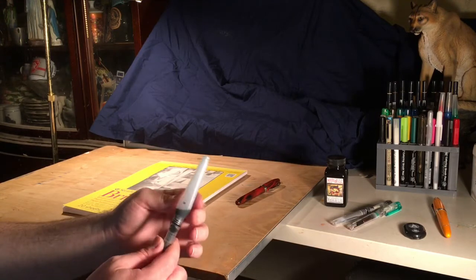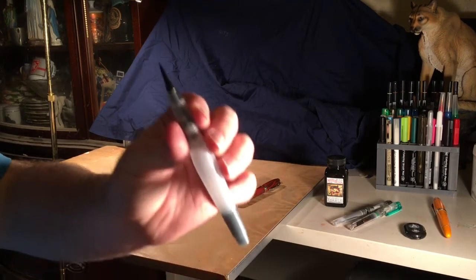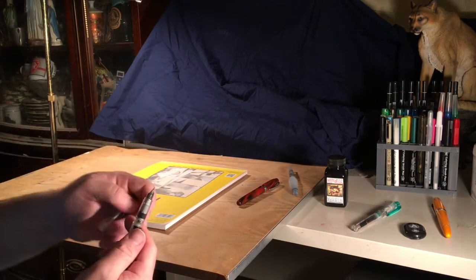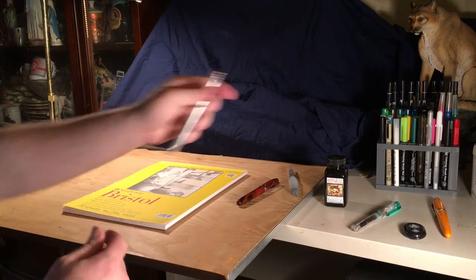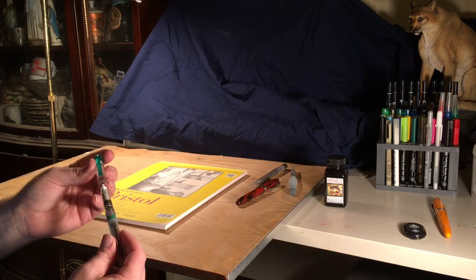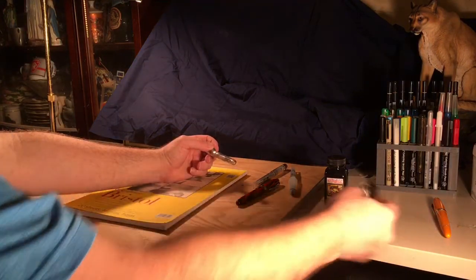Another nice part is that the bottle of ink lets you use it in two or three items and you know you're going to have the same ink with no chemical reactions. This is an aqua brush pen I filled with Noodler's ink, so I can paint large areas in black and it'll match the fountain pen exactly. This is my very narrow Platinum Preppy pen for really fine lines — same ink. I also have a Preppy marker filled with Noodler's black ink, so all of these devices use the same ink. So let us begin inking.